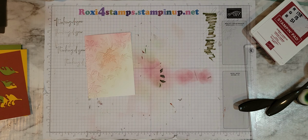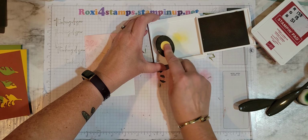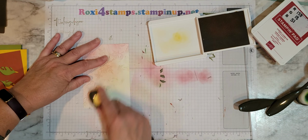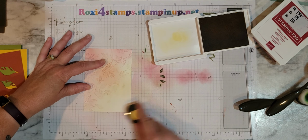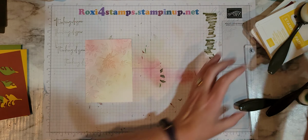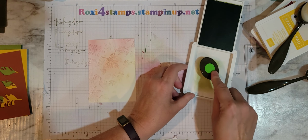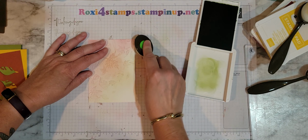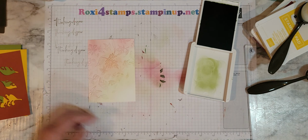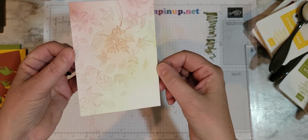So let's go ahead. I'm going to grab Crushed Curry over here from my shelf. Making sure I'm getting a lot of that. And I think I want to introduce some of that light color just right there, just for an overall. And I know you're saying you don't see a lot of the green. That was the base color I put down. So if you wanted to come back here and add some more at the end, you can. Oh my gosh, so pretty. So pretty. All right, so there is that.